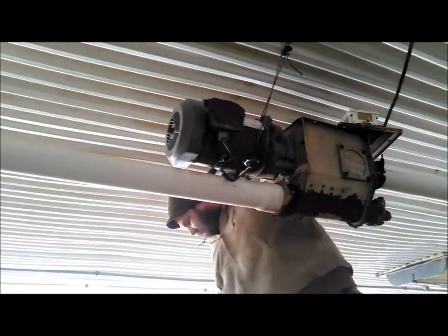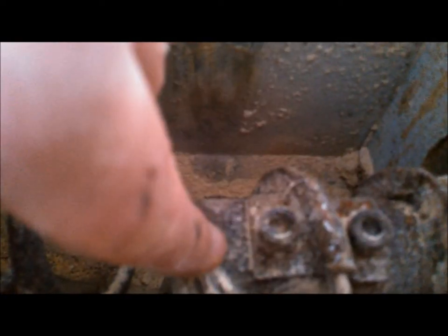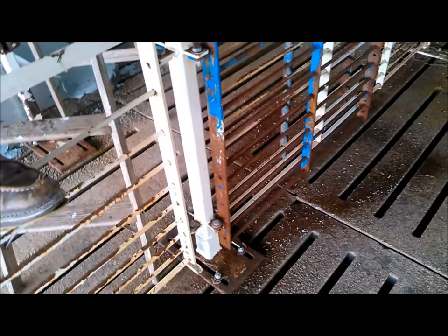Working in these buildings, like I say, it's tough. You can't look stylish in a hog house. It's pretty difficult. So here I'm going to show you the inside. Now there's that slinky. That's called a flex auger. And there's two clamps there that you have to remove. One goes clear through the shaft and one doesn't. You loosen that up, and then that auger, I'm showing you there, I only have like a hand width. I spread my fingers out. That's all I've got to work on next to the ceiling there.